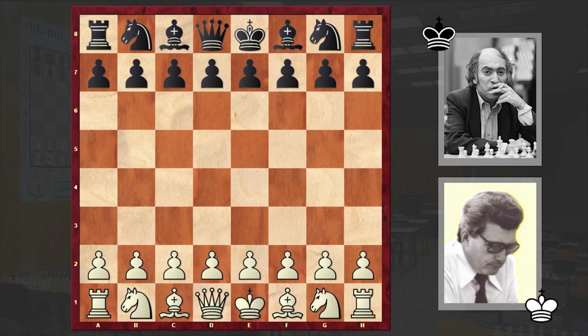Hello chess lovers, Suren here, and in this video I want to share with you another magical attacking game played by the 8th world chess champion Mikhail Tal. His opponent is Hungarian chess international master Karoly Honfi, and the game was played in 1972 in Sukhumi.